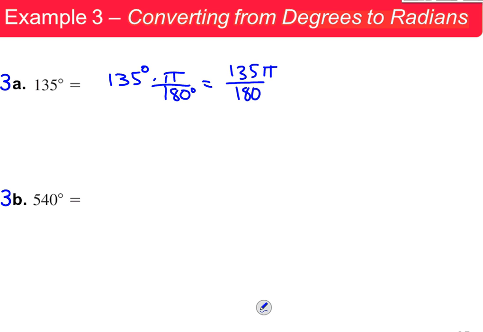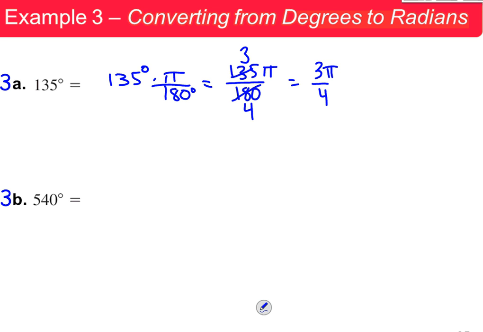The degrees cancel themselves out, and we usually want to reduce this fraction. Another question I'm not sure of: if you do that math print, do you know what I'm talking about? Under mode, I think it is, and it'll reduce that for you. But I happen to know 45 goes into both of these. 45 goes 4 times there, and 45, 90, it goes 3 times there. So 3 pi over 4.